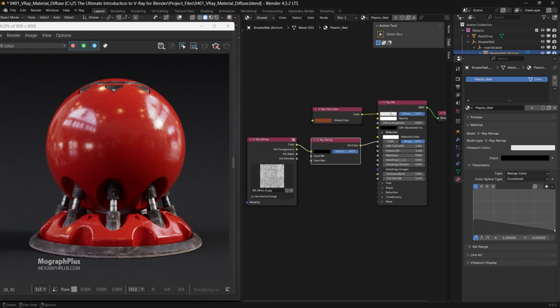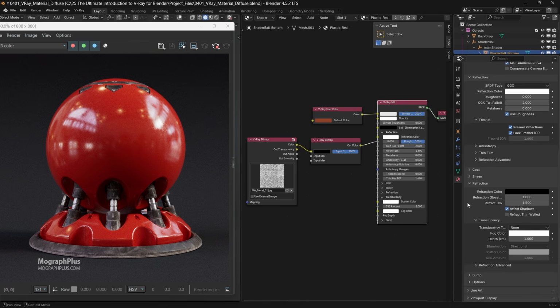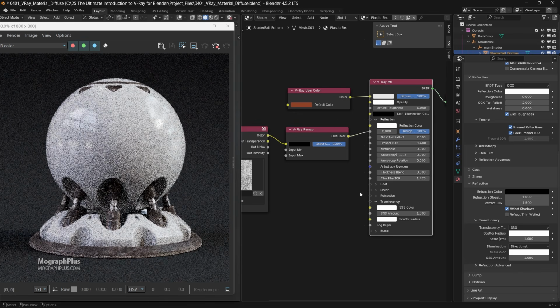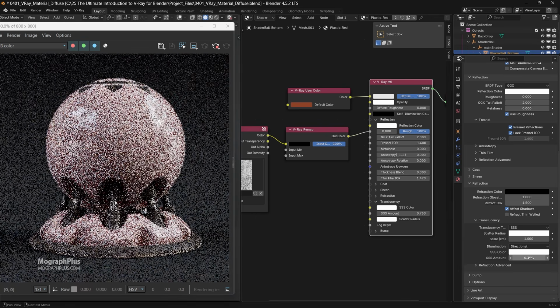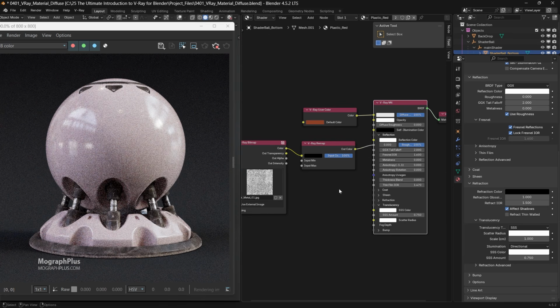In terms of importance of components for plastic shader or anything similar, now we need to work on the subsurface scattering. So come down to the refraction translucency section and change the mode to SSS. And set the SSS amount to around 0.75. Depending on the particular plastic, the SSS amount can be quite low or high.